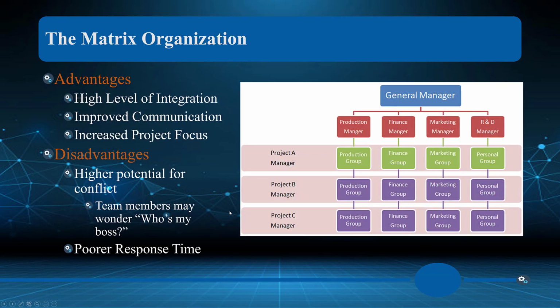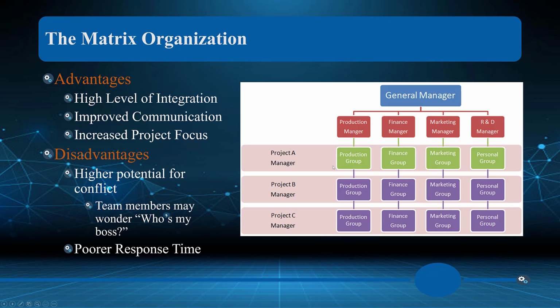Finally, the matrix organization, so high level of integration here. Notice that people from the department, maybe the same person is involved, the same resource is involved within each project, or at least people within each department, okay? Definitely an improved communication, because if you notice overall, right, there's people that are going to communicate projects, managers are going to communicate, notice production manager, right? These people could be involved in the projects. They're going to distribute their resources amongst the projects, etc. Increase project focus, of course.